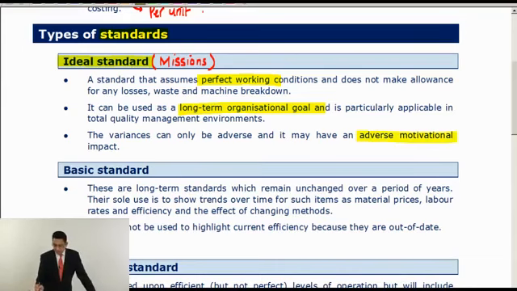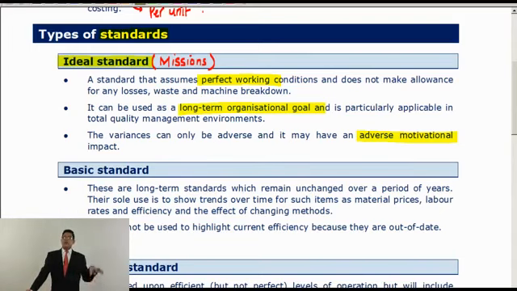Okay, the variances to be calculated under the ideal standards approach are generally adverse or demotivational, simply because nobody is perfect in this world. Okay, we can try our best, but being a human, and probably a very weak human, I may get sick as well. I may not be feeling very well every single day. I may not be highly motivated every single day because of my family, my work, my other related issues. So materials may be wasted because accidents do happen. Okay, out of 1,000 people working in the factory, something may happen.